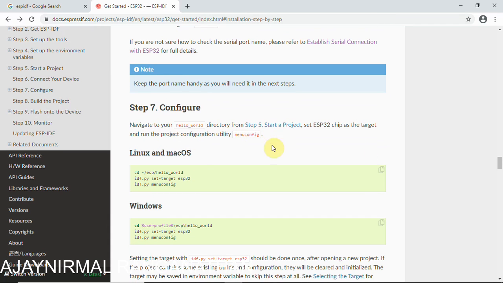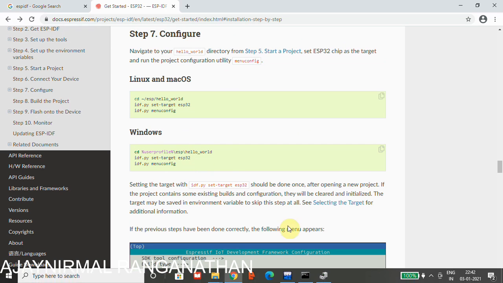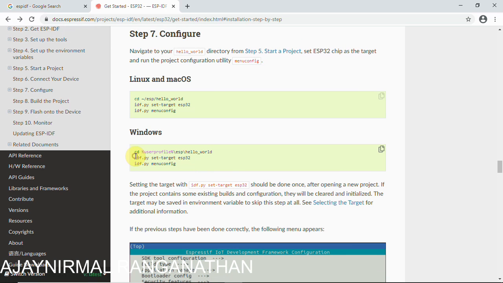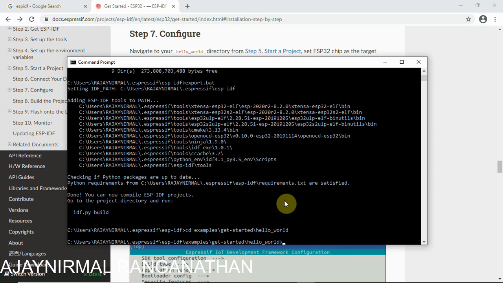Next we will have to navigate to the hello world directory, then set the ESP chip as the target and run the project configuration utility, menuconfig. So let's see how we are going to do that. You will have to run this command, that is idf.py set-target esp32. So I'm going to copy this and let me try if this works.